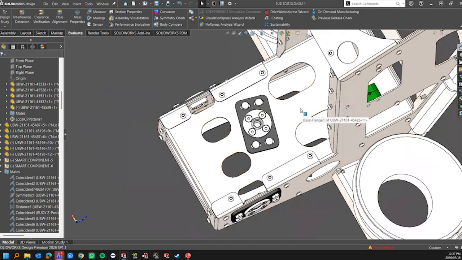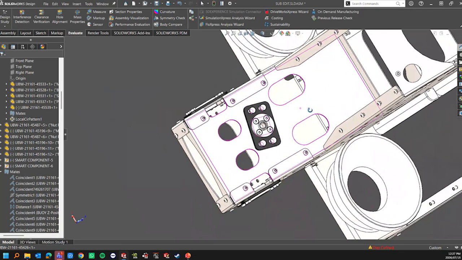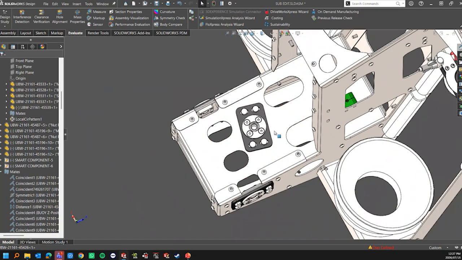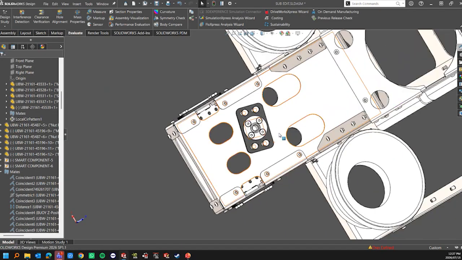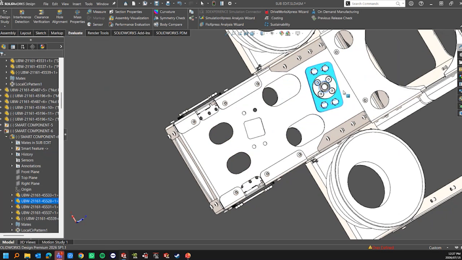Great. So let's say that you've done this and now you know you need to move this component. Okay, so it's coincident with the face. So you can move it however you want to. However, you'll notice that the holes and other features are left behind.